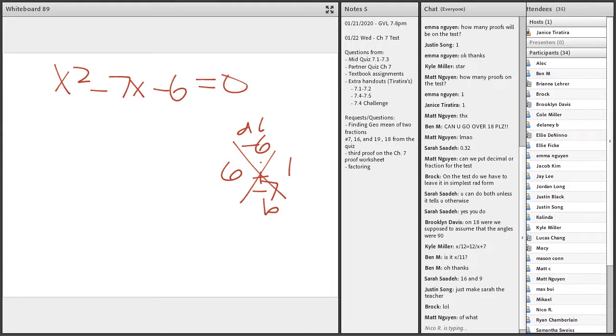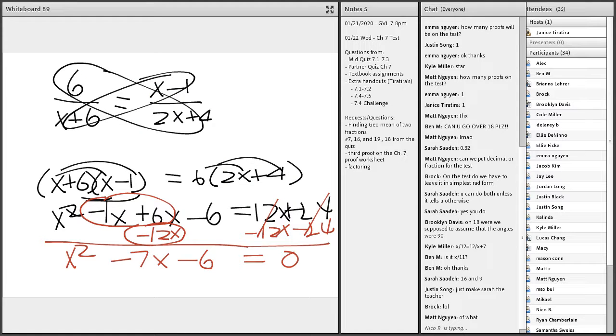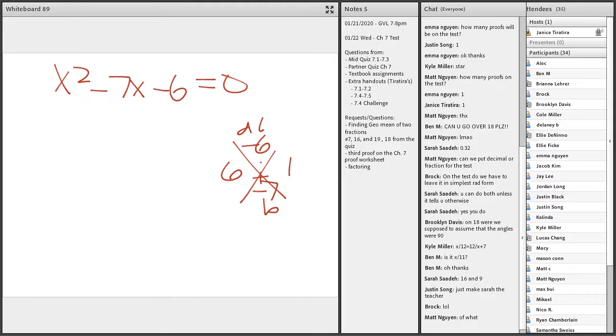And wait a minute, they don't add to negative 7, though. Did I just copy something wrong? Negative 6. Oh my gosh. Okay, this is supposed to be minus 24. So this is minus 30. Oh my gosh. Okay, let me change this. Minus 30. I was like, this is not working.